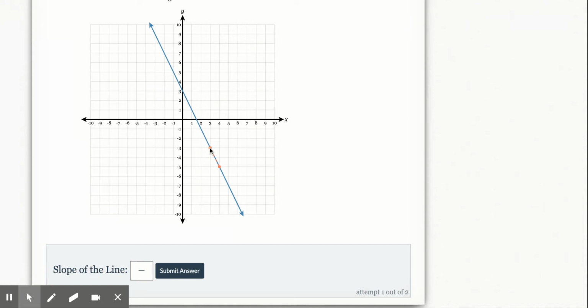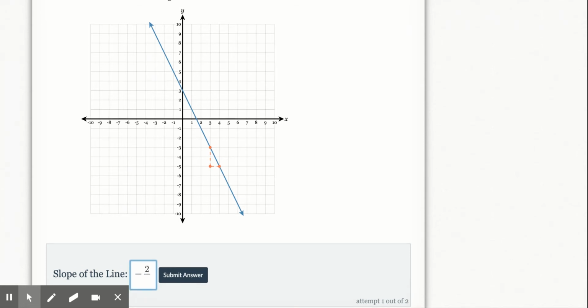And I want to start from the one on the left and go straight up or down to the level of the other. In this case, that's down. Get rid of, oops, that wasn't the one I meant to click. Get rid of that one and then go across. Okay, so now I have my triangle again. I have a vertical line and a horizontal line, and the third side is the line I'm finding the slope of. And here I'm going down. The up and down goes on the top. Down, 1, 2, 2 boxes. So I have a -2 on the top because that's down 2. And then I go to the right 1.